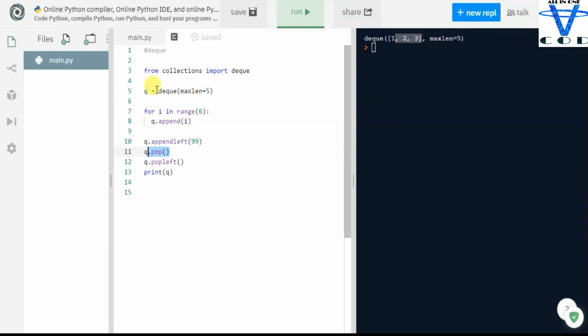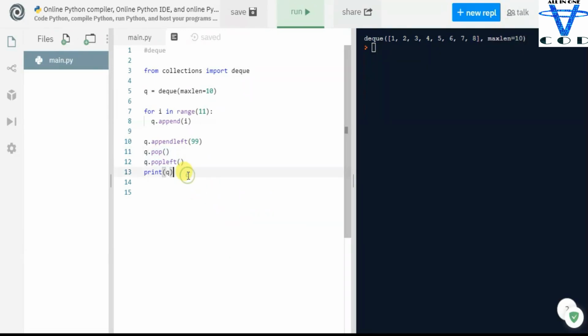So that's what Deque is. Let's try to add the 10th element. Okay, so let's try in here 11. You can see we got 1 2 3 4 5 6 7 8. Because we used the pop function two times, two elements are gone. And you can see in here max length equals 10.